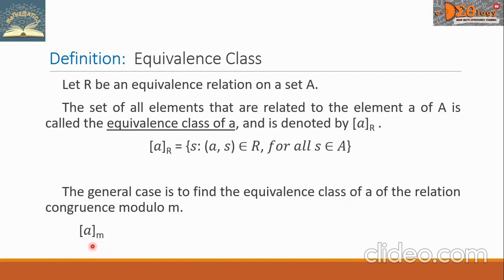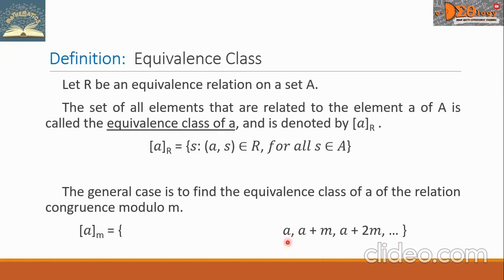Writing now the elements of this, we can write the first element to be A. On the right of A, the next element will be A plus M. And the next element will be A plus M plus another M, so we have A plus 2M. This pattern will continue going to the right.